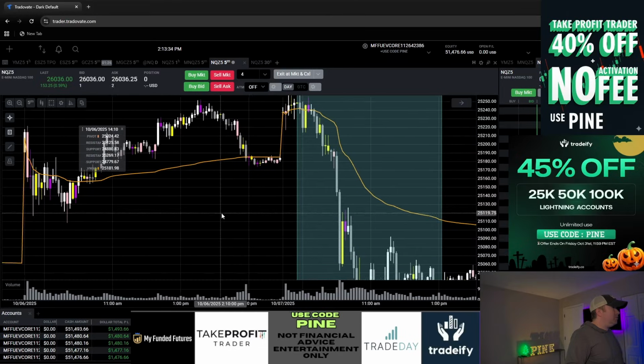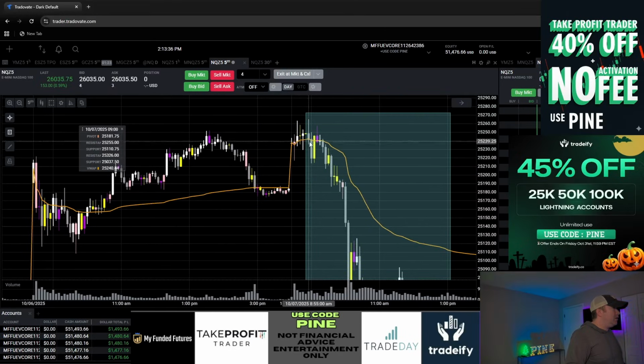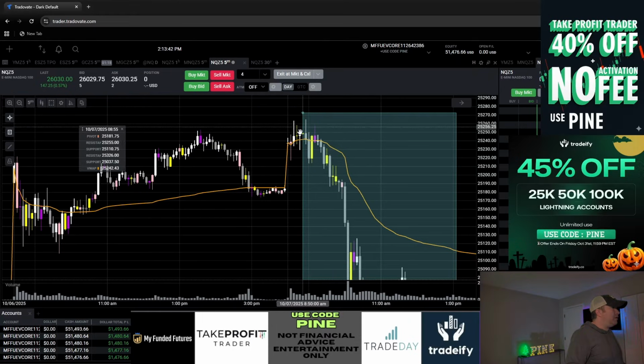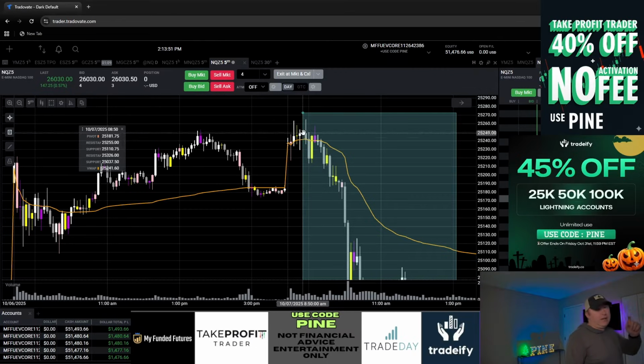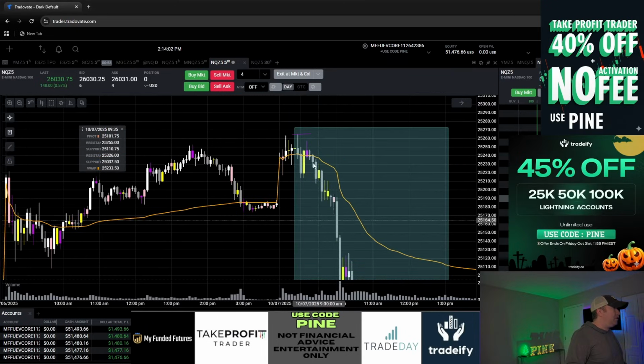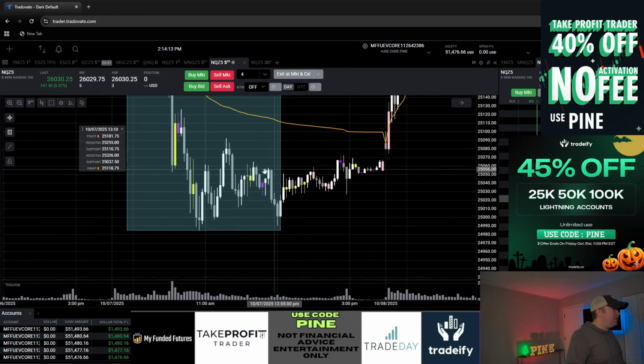If you took the short and put your stop above the high of the day. We'll go to another example a few more days later. Here's another example right here. This actually did not put in the Harami indicator because the body of the previous candle wasn't wide enough, but the body did open and close within the body and the wicks of the previous candle. If you took the short there, it also put in the high of the day. It actually put in a Harami here too. You could have taken the short here the same way, but this candle didn't sweep the high because you were already in short on this. So anyways, there's another example.